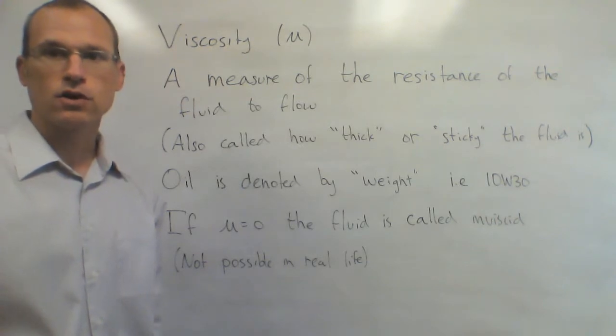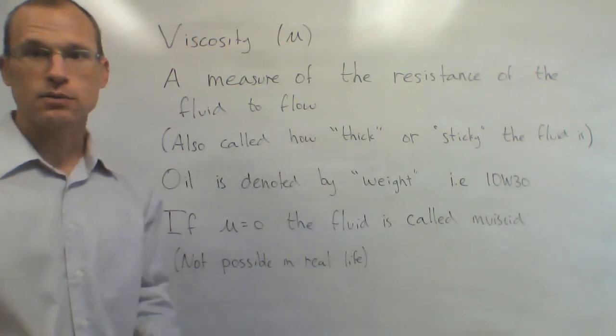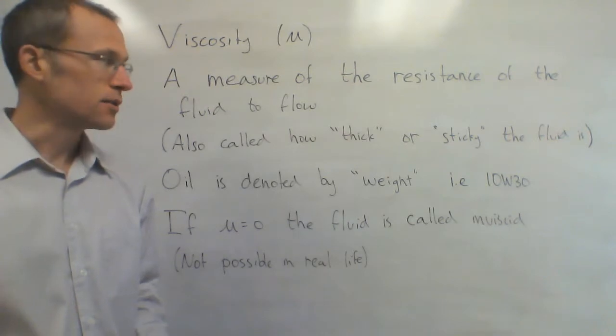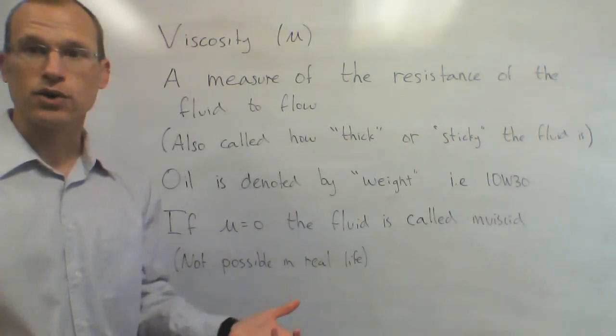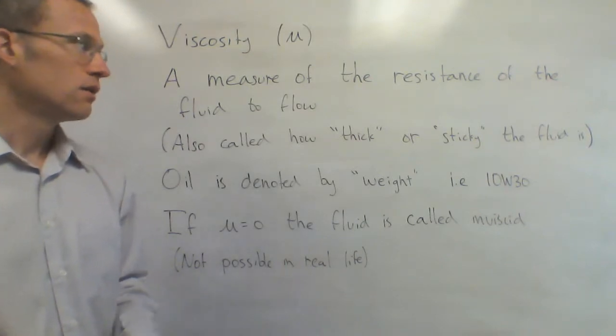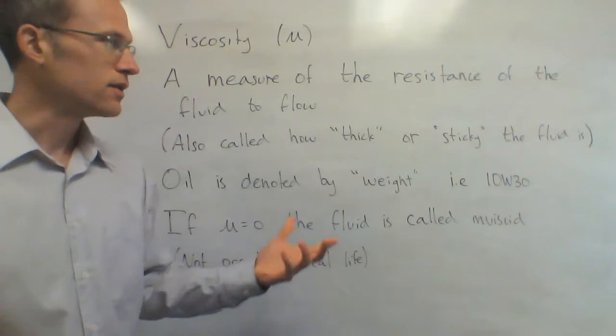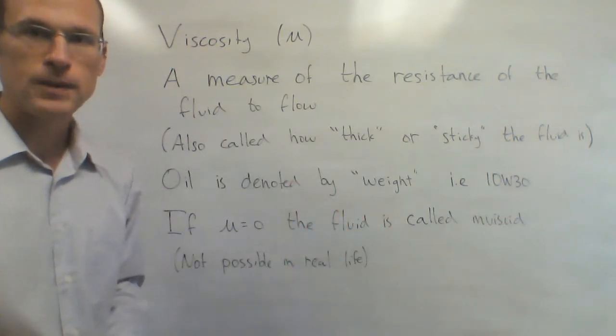It's also sometimes called how thick or how sticky the fluid is. In terms of oil, it's called the weight of the oil. So a lot of times for your car, for example, you have engine oil that's something like 10W30 or 5W30 or 10W10. So those give you the relative weights of oil. So 10W30 would have 10 weight and 30 weight in there.